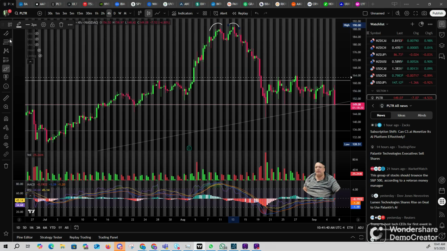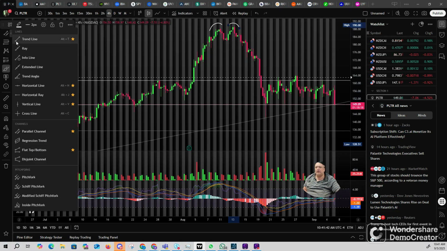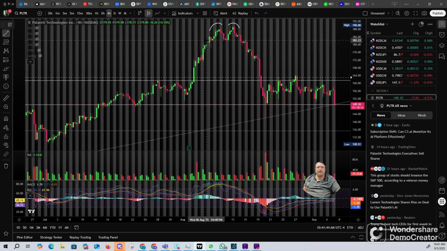and let's put in a trend line. Let's just go across right here. That's where your neck would be. So you had a double top over here, right at the height of the 190. And we did test this area. We broke out. This would have been a great short.